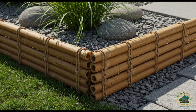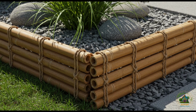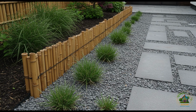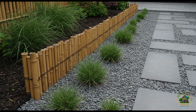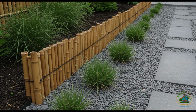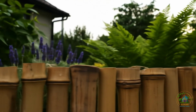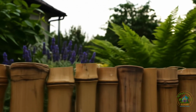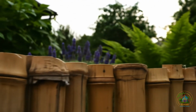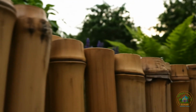In this design, evenly cut bamboo stalks are embedded in the ground and secured with natural fiber rope, enhancing both structural stability and traditional aesthetics. This style suits Japanese, tropical, or Zen-themed gardens, where serenity and order are essential. The primary function of this border is to clearly separate the planting area from the walkway, creating a visual distinction without disrupting the garden's flow.